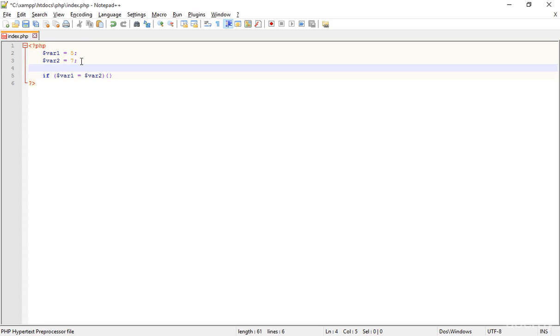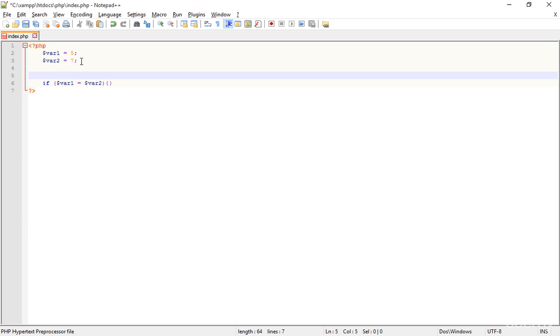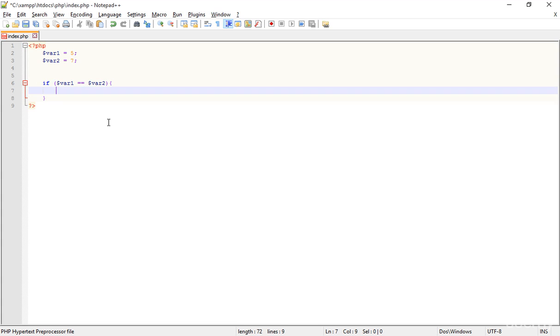If we talk about the comparing operator, the equal to operator, we have to use two equal signs. Right now I'm not assigning the var2 value to var1. I'm just comparing both of them, telling that if var1 and var2 are equal to each other, then the curly braces should run, or any code inside the curly braces.